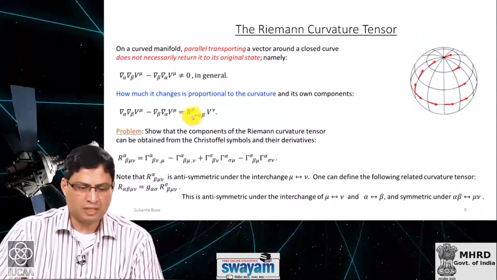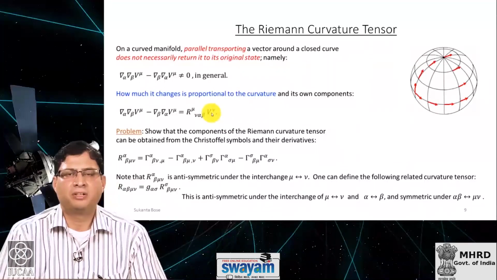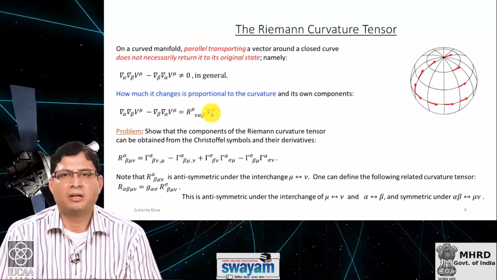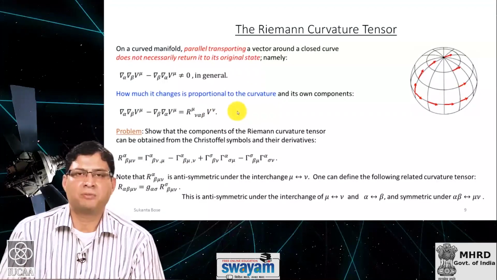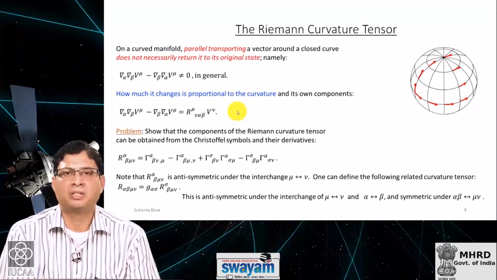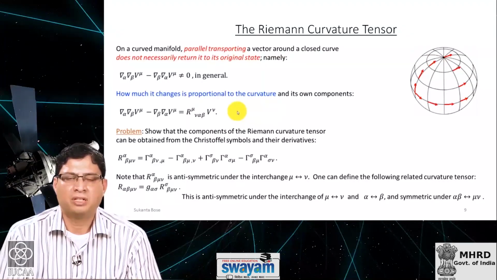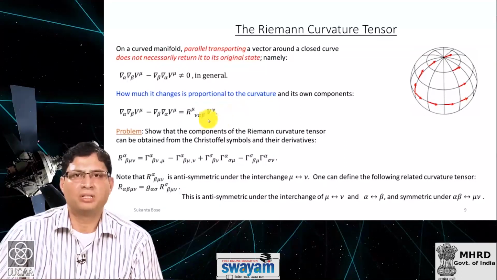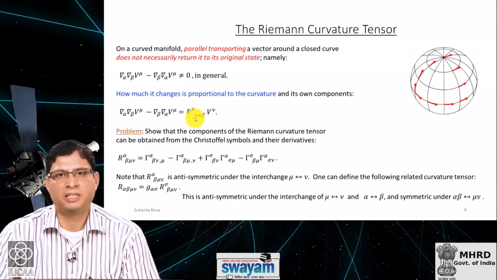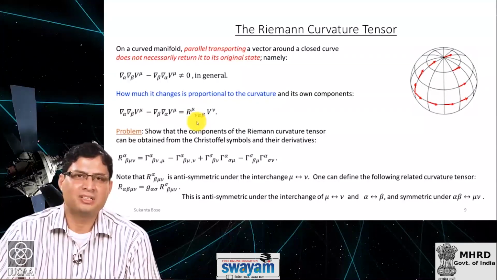Now, this itself is useless unless you are able to express it in terms of the metric, because once again the idea is that if you have knowledge of the metric of your space-time, then you can calculate the Christoffel symbols by taking the first derivatives of the metric. And if you know the Christoffel symbols, then is there any way you can work out the Riemann curvature tensor components in terms of them? And the answer is yes. That again you can take as an assignment.